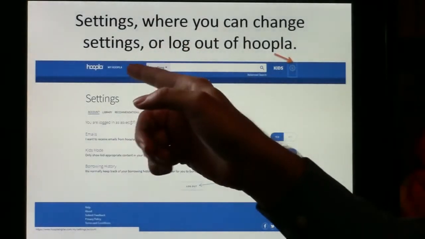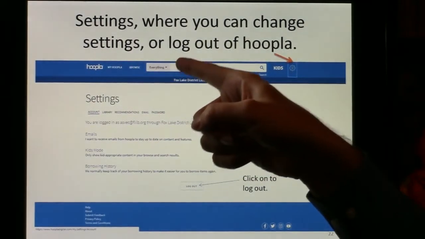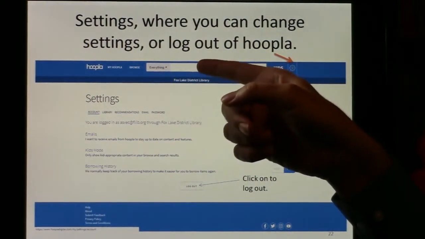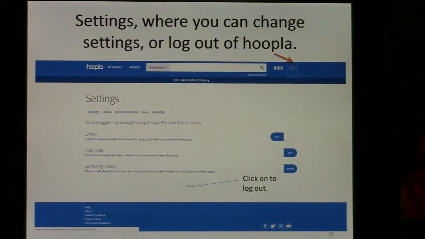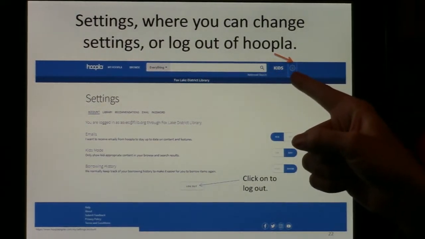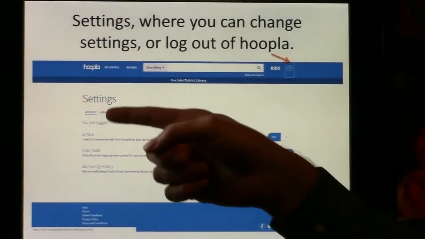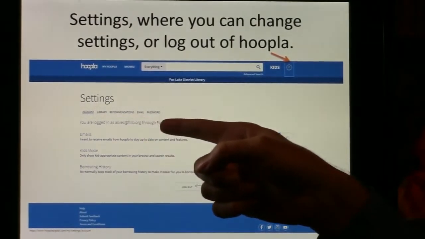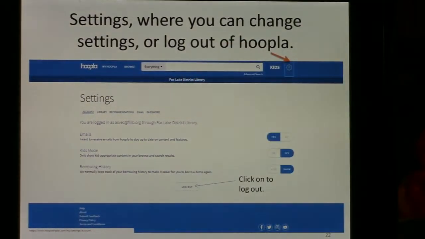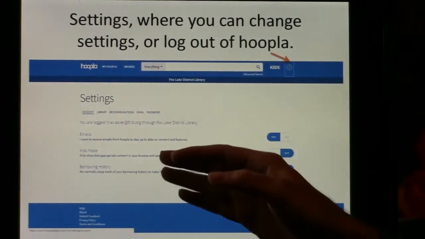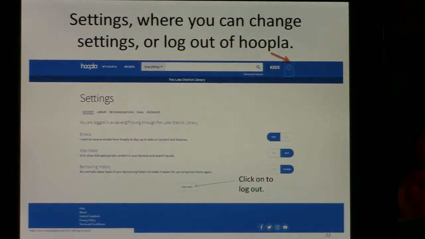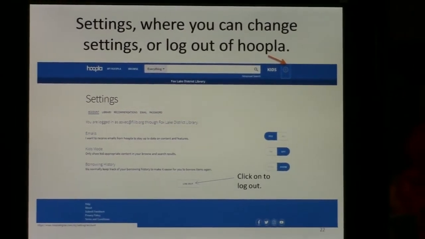Okay. So we talked about the My Hoopla, the Browse, how to change the setting tool if you want to search for an individual keyword on something, for example, with the music. This is the last important thing. There's a little cog wheel where you can actually find out the settings. So in the settings, it'll say your account, what you're logged in under. I logged in into my account. You can change any of your settings here, what library you belong to, and then if you want to change your email or password. So again, that's your settings area. So that pretty much covers it for a basic intro on how to search on Hoopla.